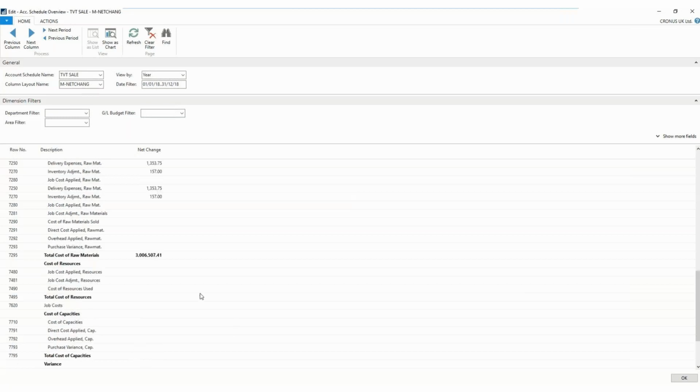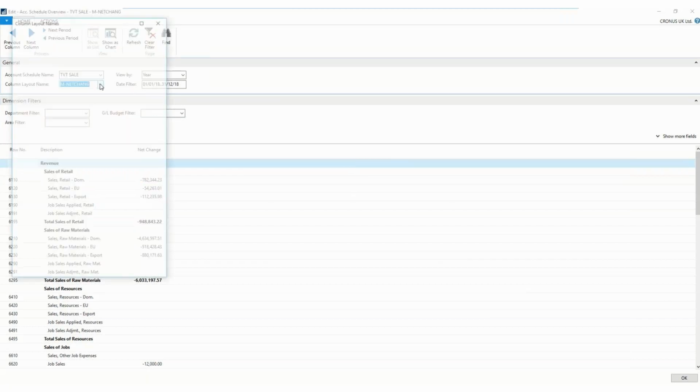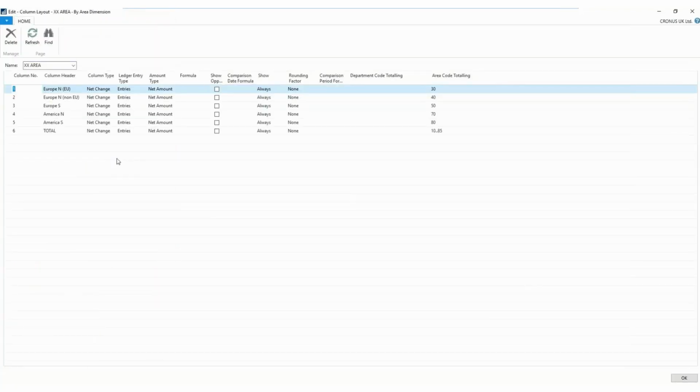That's a pretty simple basic sales report. We could have presented the information in a different order, but because we have different areas within our system, I want to present this by area. Now, we created the department view, which was filtering by dimensions. Area is also a dimension. I've taken the liberty of already setting up a column layout. Let's just see what I did.